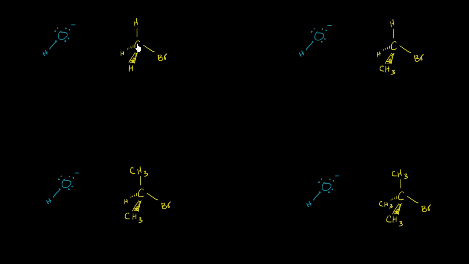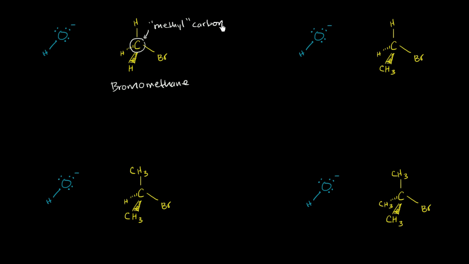So right over here, I have a carbon bonded to 3 hydrogens and a bromine atom. And so this right over here is bromomethane. But the important thing to think about in consideration of what we're going to talk about in this video is the fact that the carbon, other than the fact that it's bonded to the bromo group, it only is bonded to other hydrogens. So we could call this a methyl carbon.